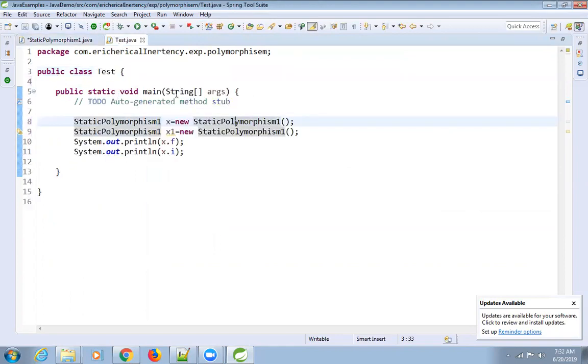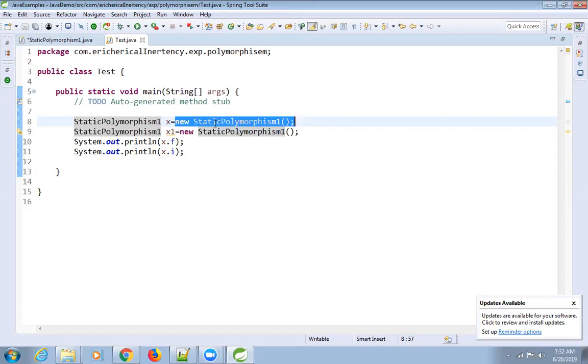Just to refresh, for the static variable, it has more priority than the instance variable, right? Yes.